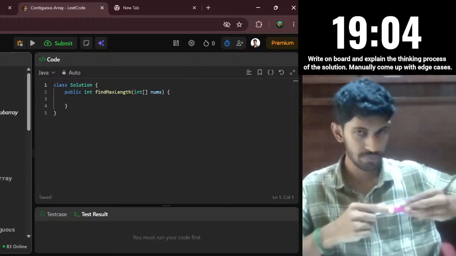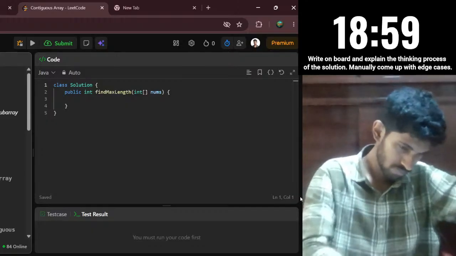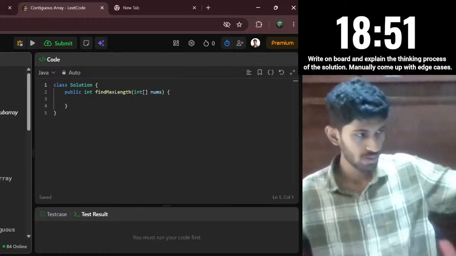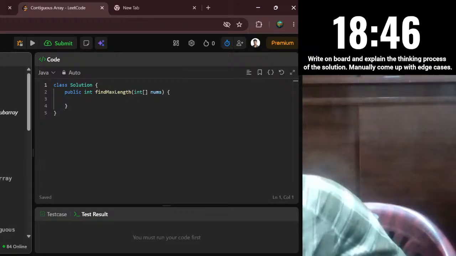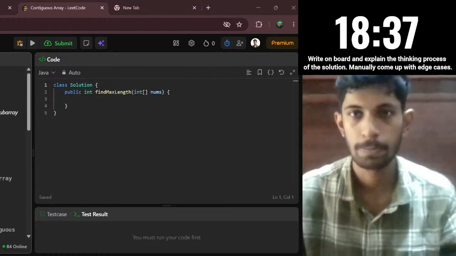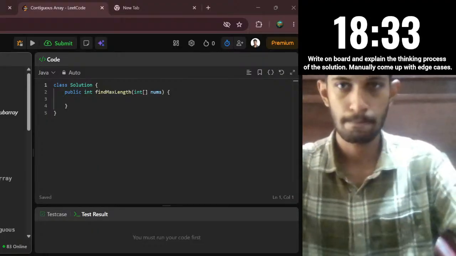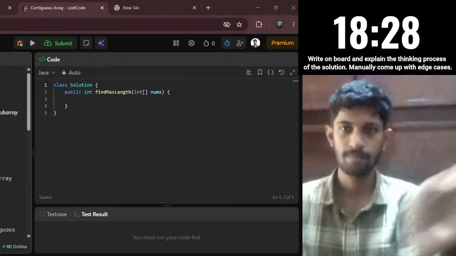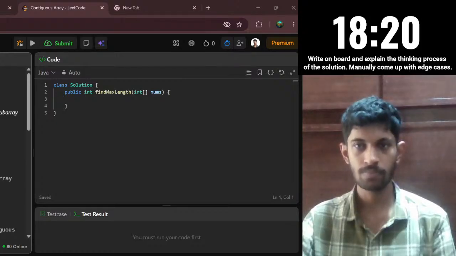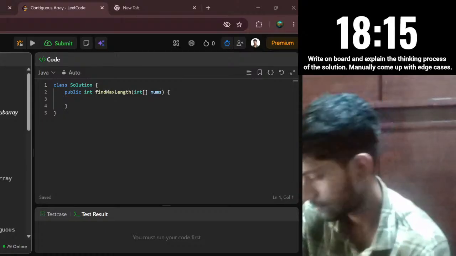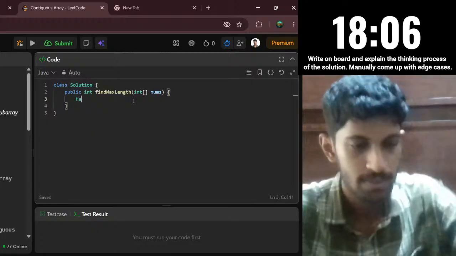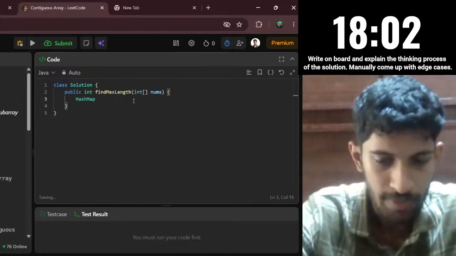Okay, now let's try to code it. Now we will first make a hash map of integers.